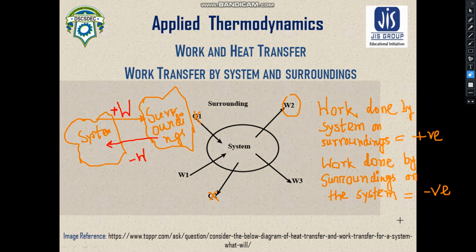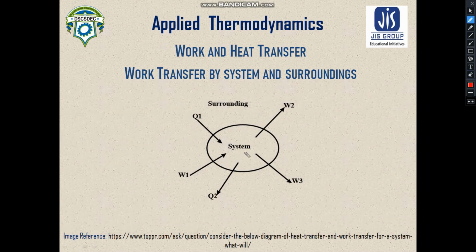So let us solve a simple problem here. Here you can see there are three types of work going through the boundary. This is the boundary for you, and you can see three types of work: one, two, and three, crossing the boundary. Now, can you please tell what will be the total summation of work? I can give you some time for it, or it is very simple.